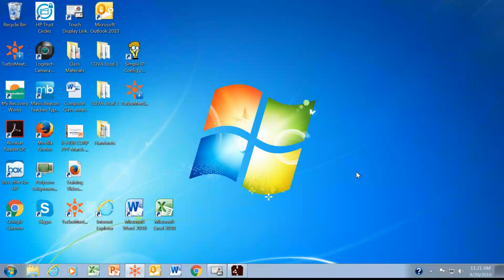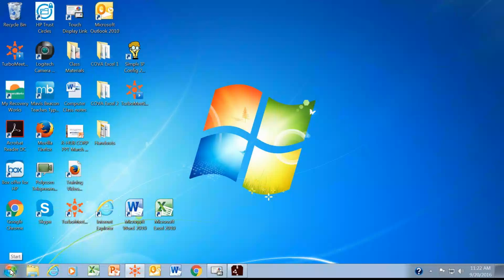So before we end the class, we need to talk about, when you're all done with your computer, the option to shut down your computer or the option to put your computer in a sleep mode. One of the important parts of the taskbar is the Start button, and that's over on the far left of the taskbar. You may use the Start button to open programs, but if you have shortcuts in your taskbar or icons on your desktop, it's just as easy to use those instead of using the Start button to start the programs. But when you shut down your computer, you will go to the Start button.